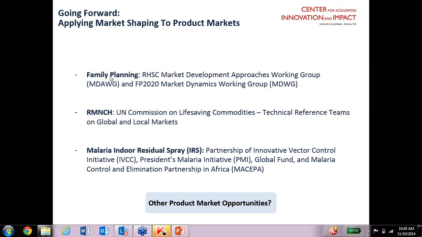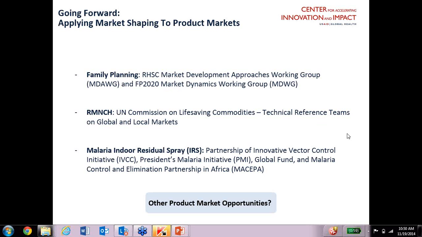I don't think that all of them have to be led by the government. I think they should certainly take into account the views and the motivations and the perspective of a country government where an intervention would take place, because they obviously have a very informed view of what's happening on the ground, and they're a huge player in any kind of product marketplace. In fact, I think at the global level, some interventions can be shaped by different procurement or donor organizations, and then working in concert with government.